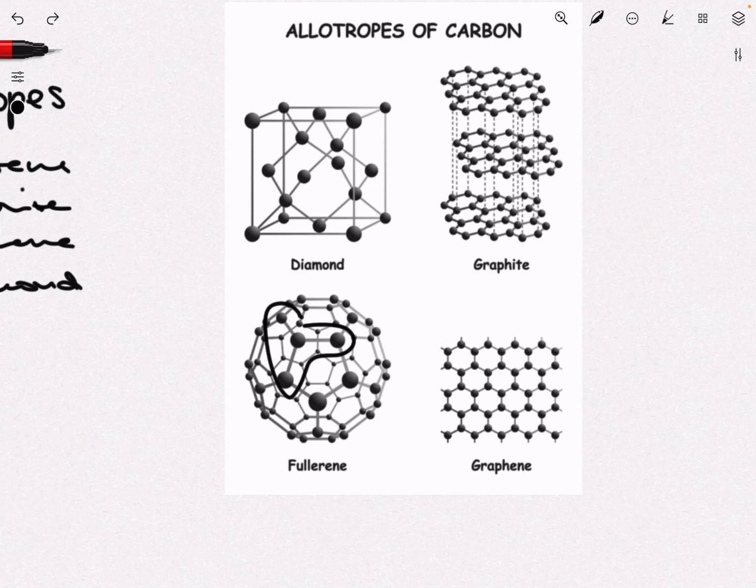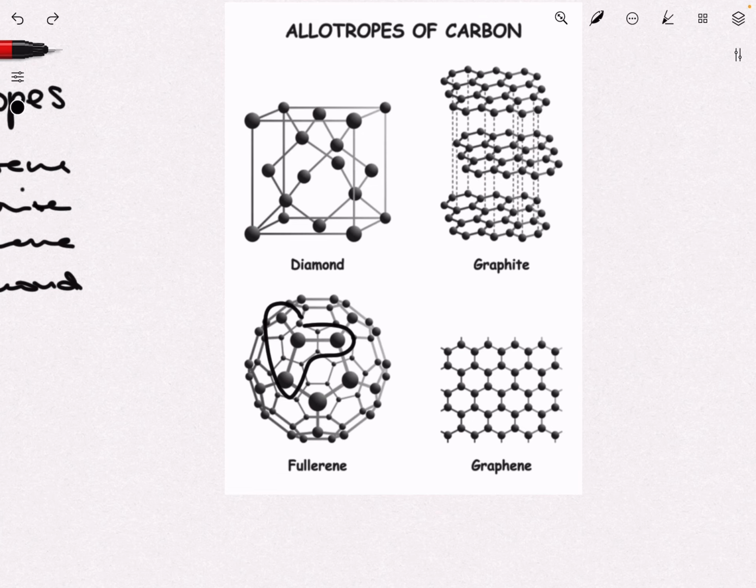As we can see here in this wonky circle, each carbon will be bonded to only 3 other carbons. Remember, carbon can form up to 4 covalent bonds. So this free valence electron permits this structure to be able to conduct electricity. And also, this fullerene structure is made of a series of hexagonal and pentagonal rings, creating this hollow sphere shape. But this can also come in either a tube or ellipsoid type shape.